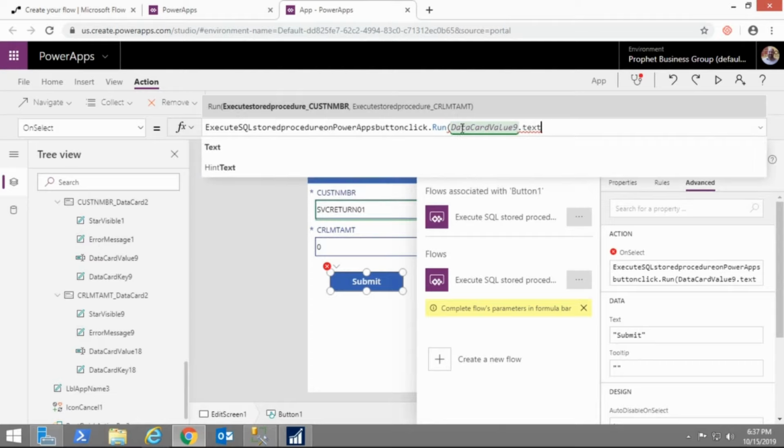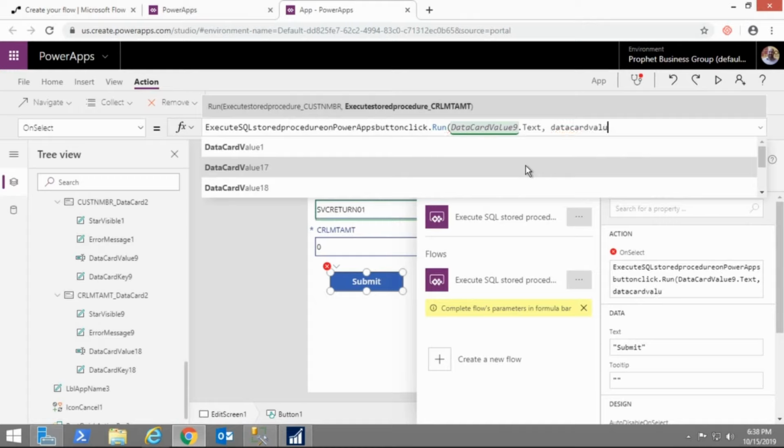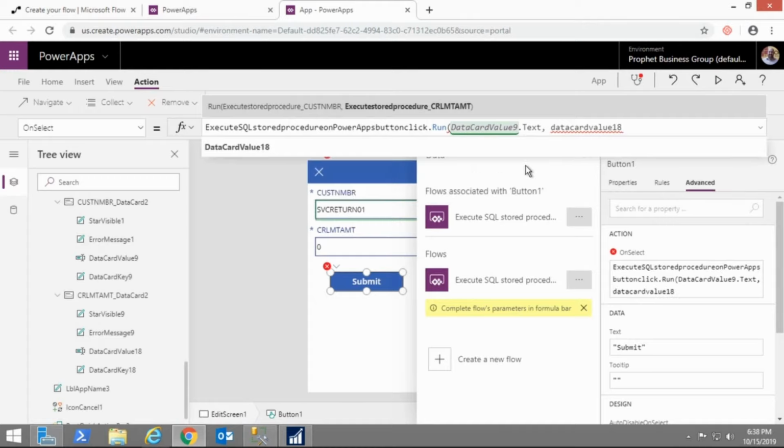As we can see, it's highlighted that particular value green, and it's actually highlighted that particular field on our form green as well, which is great. And supply data card value 18.